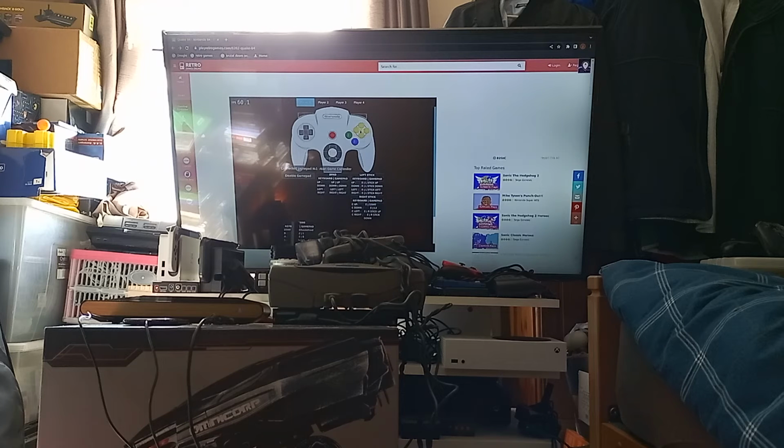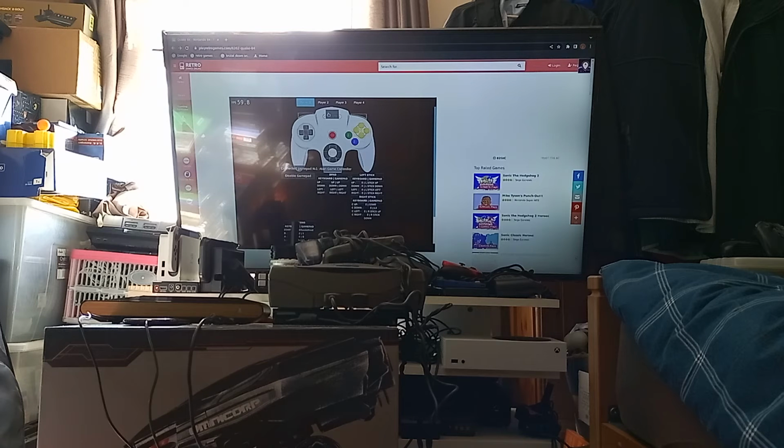Now the N64 controller has more buttons than the VCS controller. So for instance, you won't be able to bring up the map, which is the only thing that will be sacrificed here. But all the main buttons, like this button here is the forward button. That's the Z button that's underneath the controller. So for that you can choose the A button or the Y button on the Atari VCS controller.